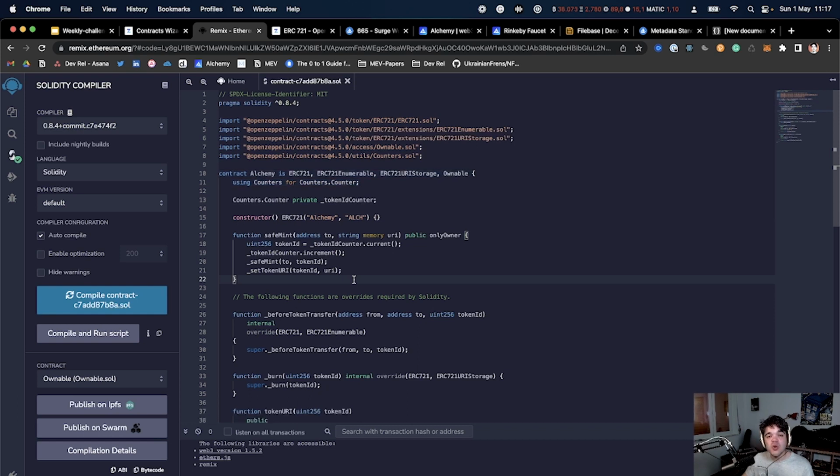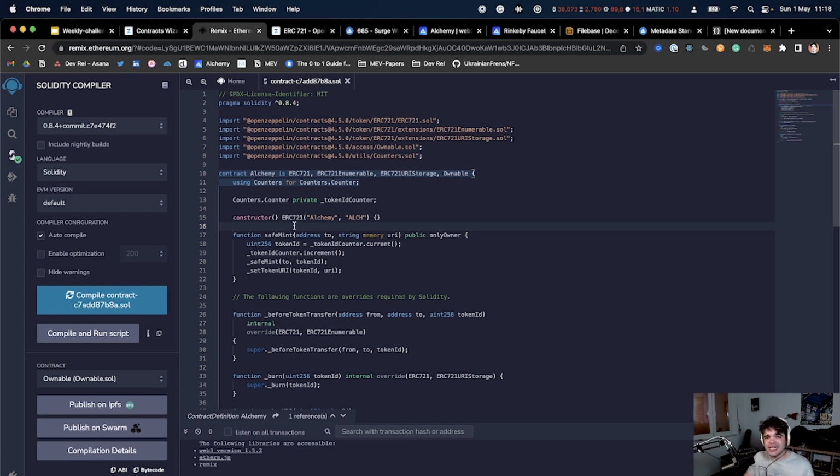Now we have the most important function that we'll find in our NFT smart contract, in our ERC721 smart contract, that is the mint function. If you're not familiar with the concept, minting is the action of writing a new thing onto the blockchain, or creating a new entry onto the blockchain. In this case, we're creating a new NFT onto the blockchain, and we are associating to it an address, a token URI, and an ID.